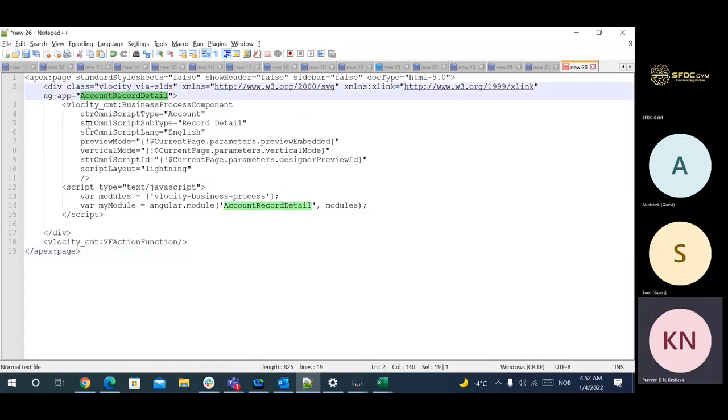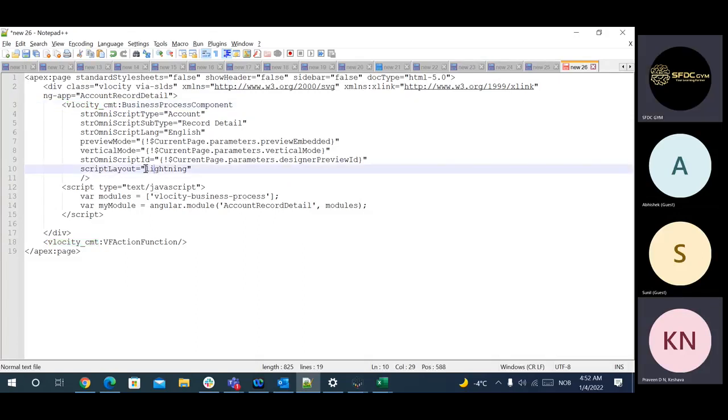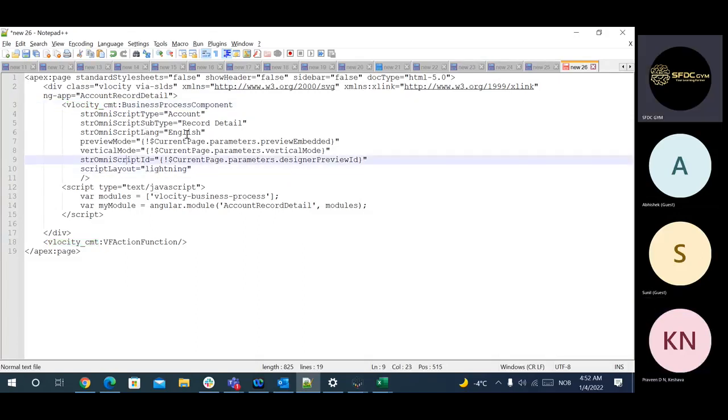So it looks like an app. Then yeah, it's a component. So within this it renders. I think if you directly give the name of the account ID here, then it should work. Just like script layout, it is written lightning.